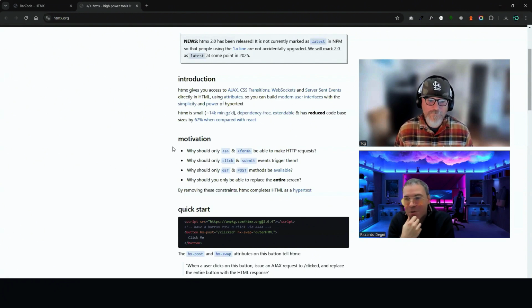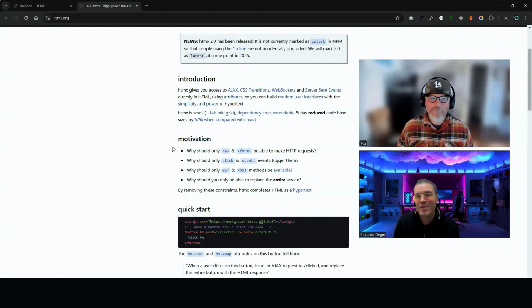requests? Why should only click and submit events trigger them? Why should only GET and POST methods be available? As Carson said before, with HTMX we can make not only GET and POST requests, but PUT, PATCH, DELETE, and so on too. And this is very powerful.